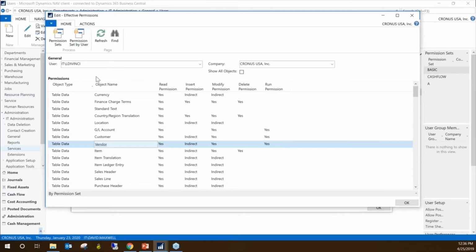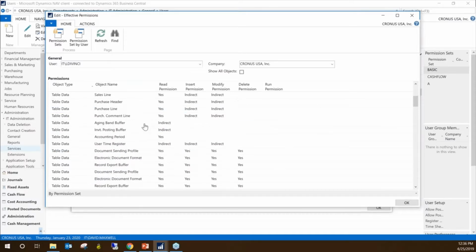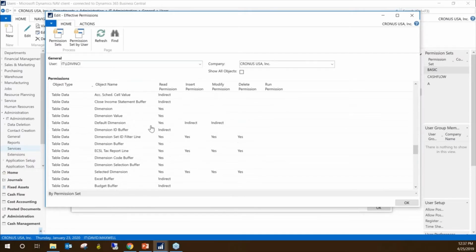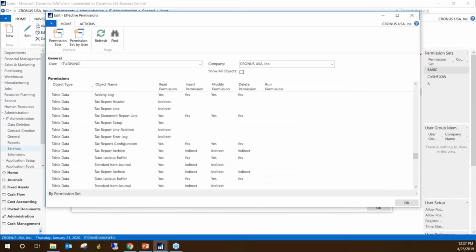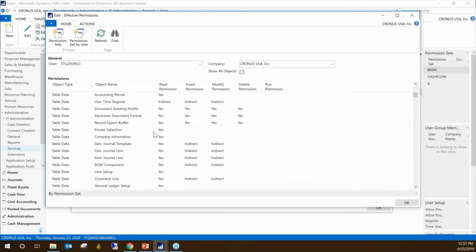This will do the work for you. And so I'm able to see here easily, without going into permission set A, that it's in the permission set. And then I can review the rest that they have in here as well.